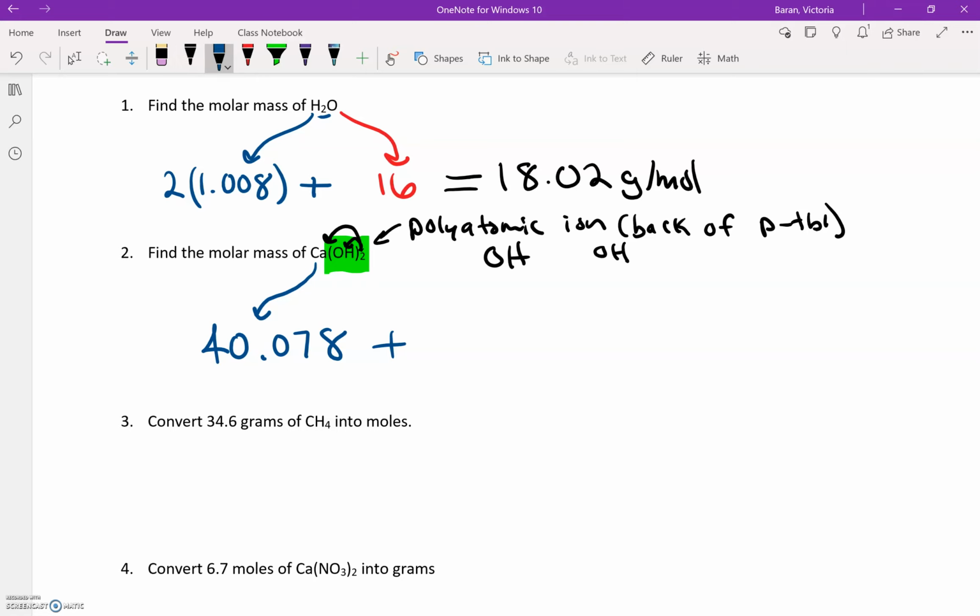So I'm going to, again, go in order. So I'm going to start with the oxygen. Well, we already found that one on our periodic table. That is 16. But notice that the 2, I know it doesn't have an O2 like this, but the 2 on the outside of the parentheses is being applied to that oxygen. So I'm going to have to multiply this by 2.